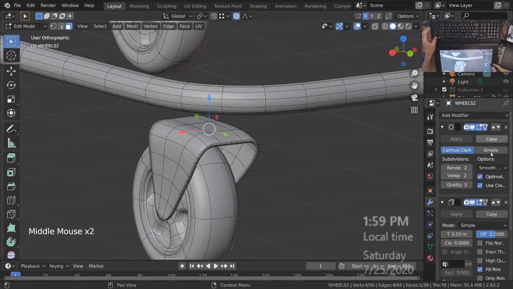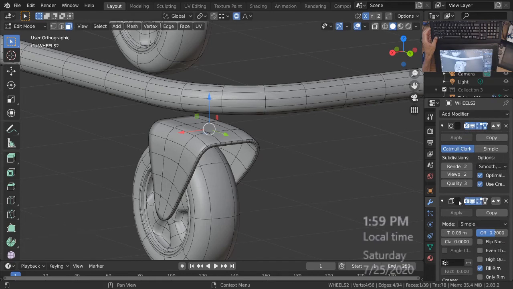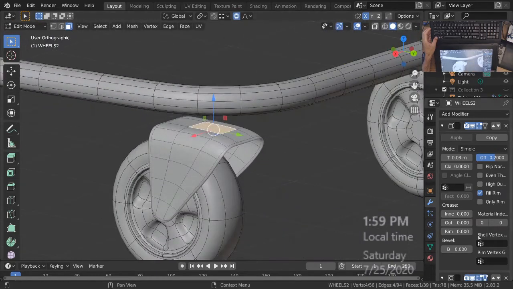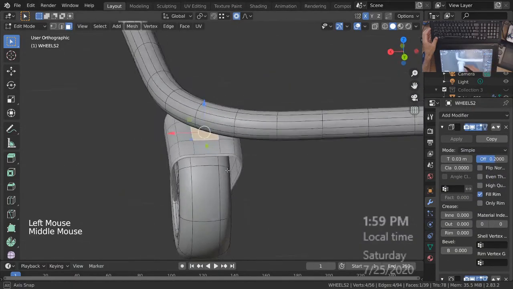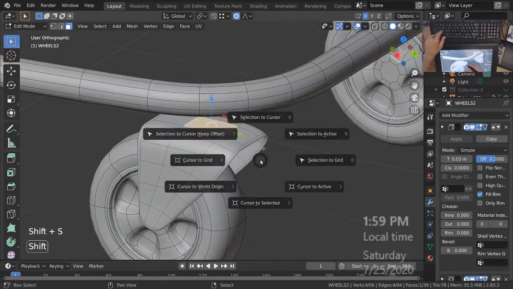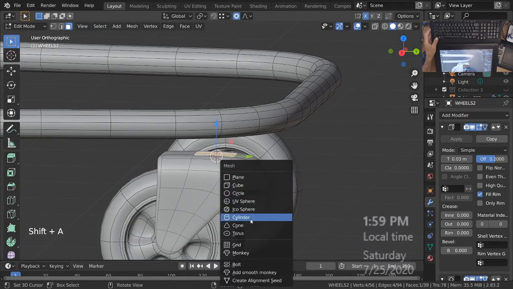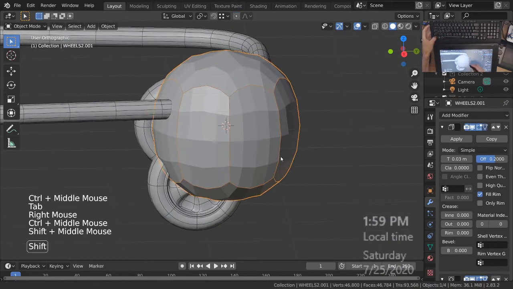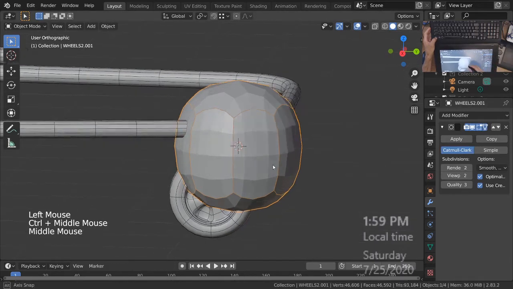Why don't I see it? Because I don't have the solidify, which one is the solidify? This one. I'm gonna shove it back above the subdivision. There's my face. Okay. Cursor to that face. A cylinder. P selection. Tab out. Since I added it as part of that, it came in with the subdivision and the solidify. So I'm going to get rid of the solidify, but keep the subdivision because I will use it.